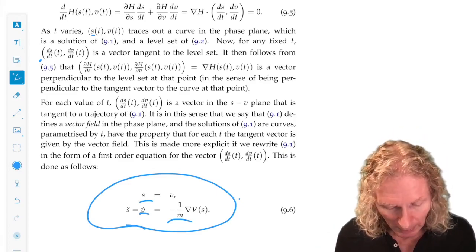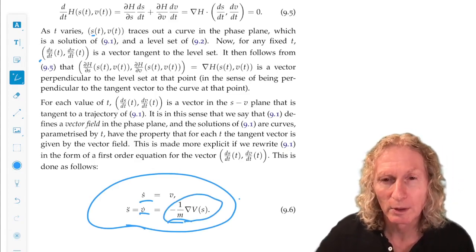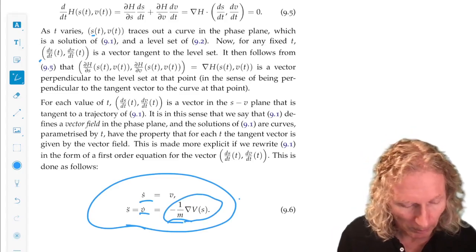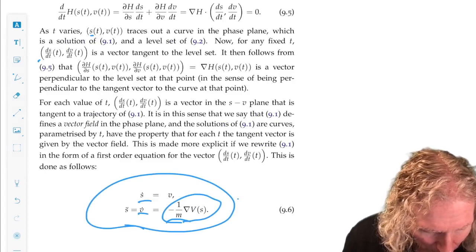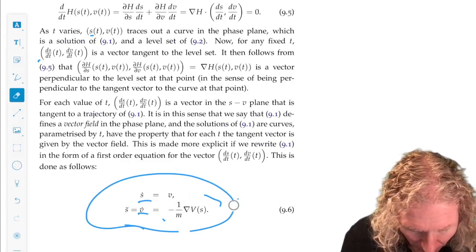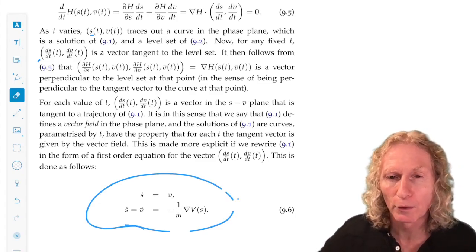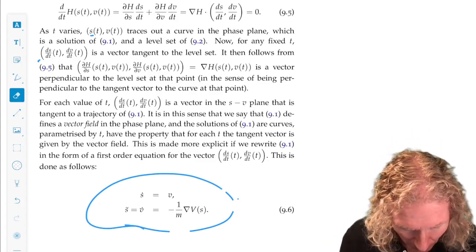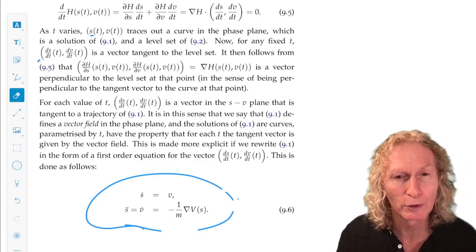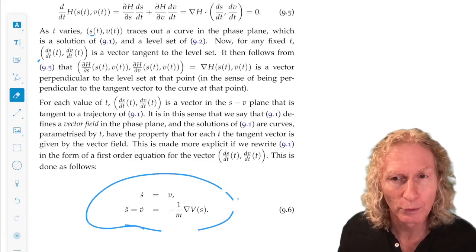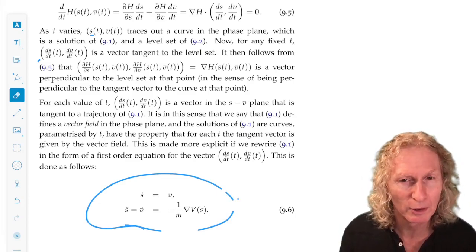Now I mentioned critical points of the potential energy function. The idea I want to get across here is that critical points correspond to equilibrium points of Newton's differential equation written in this first order form. So what I mean by that, what is a solution of the differential equation? You take your candidate for a solution, you plug it into the right hand side, you plug it into the left hand side, and you get equality.